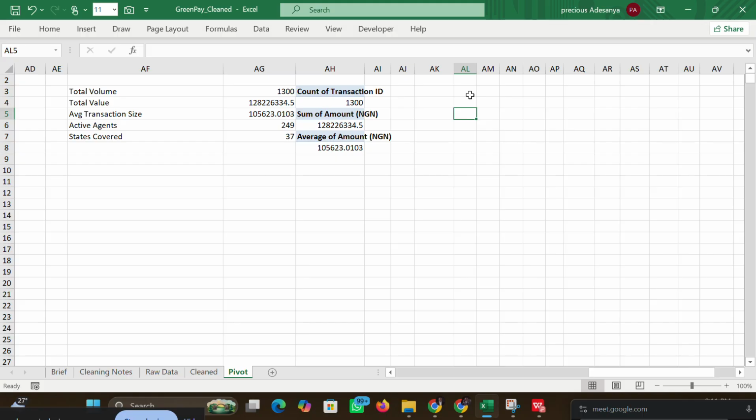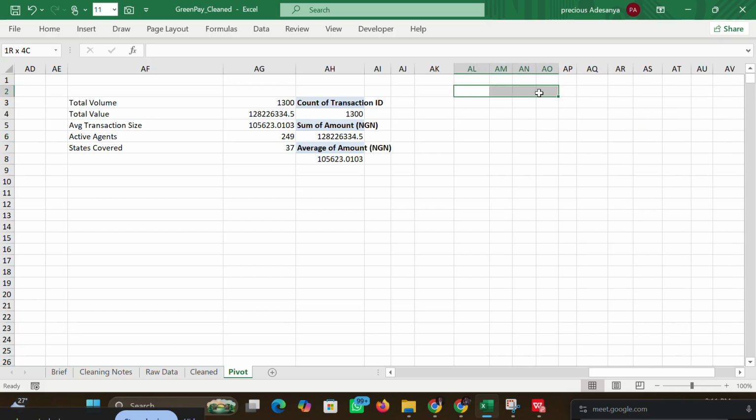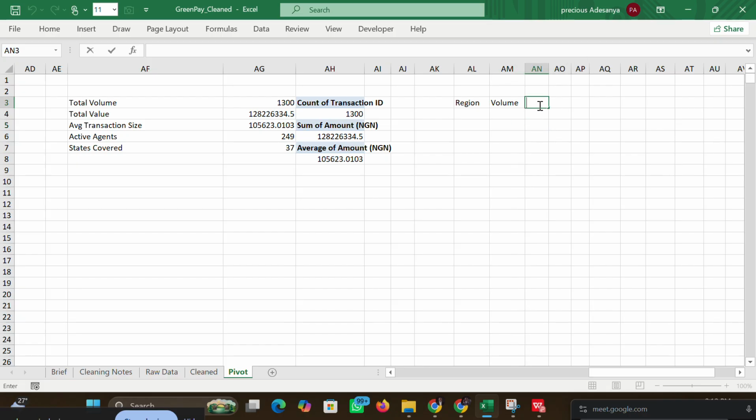There are two ways, but the easiest way to do it is, don't forget, the name of the table is transaction summary. I will have the region, the volume, and the value.